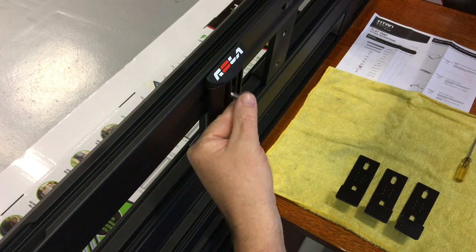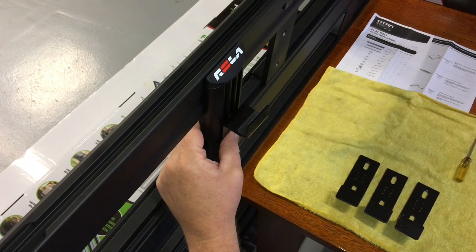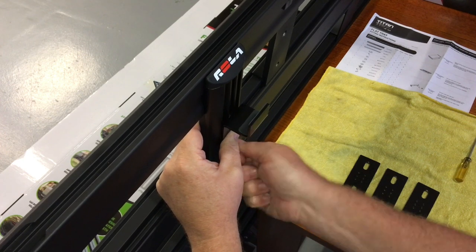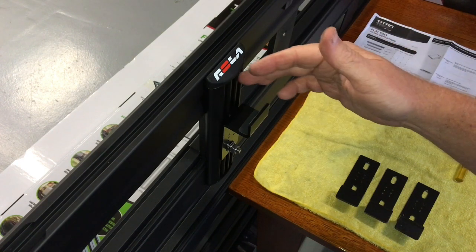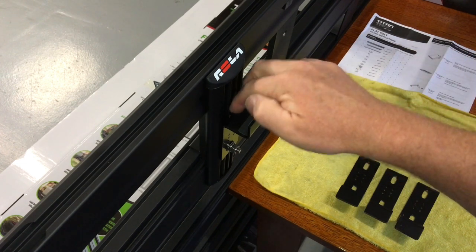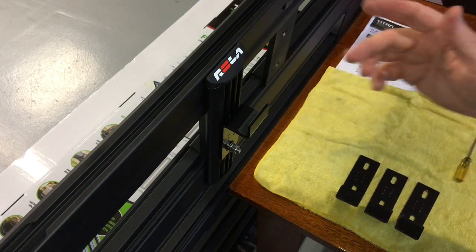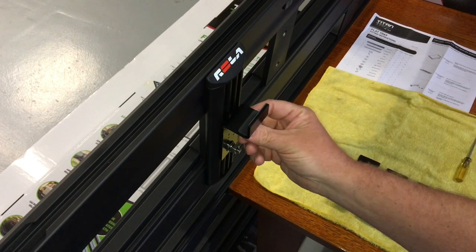How do you cut those strips to length if you don't know exactly where these are going to be? That's my thought at this point. So we're going to put a flat washer, then a spring washer, then a nut. My point is if you don't put the plastic strip in you're not going to miss it - all it's going to do is hold dirt and dust and trap it all in there. I'd rather have it open so I can wash it out with the pressure washer after a dusty trip.